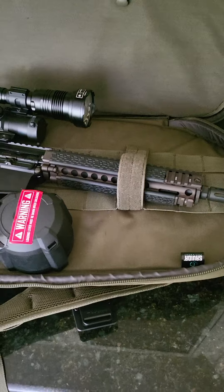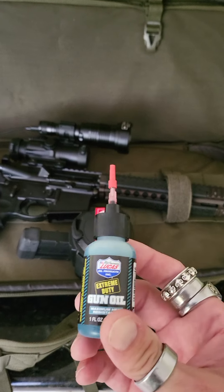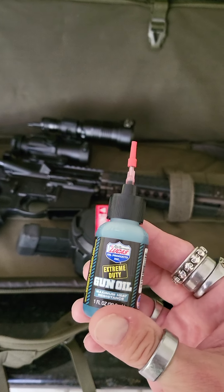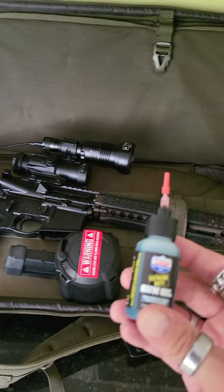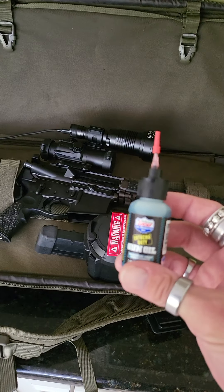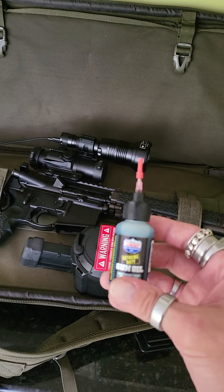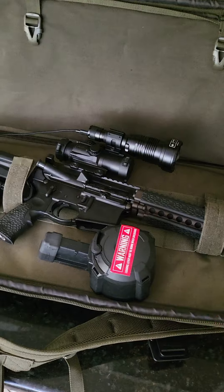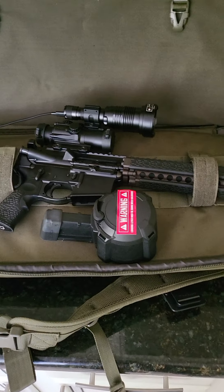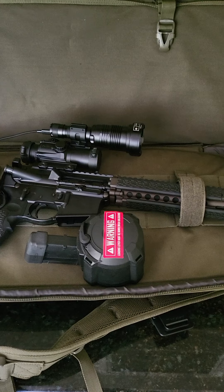A lot of other brands will only go down to negative 10, so this stuff you definitely want to hang on to for when you actually need it. But most people will tell you to just use gun oil on your blade — it'll protect it. That works, except gun oil is made for moving parts, for guns. There's corrosion resistance, sure, but as far as a blade goes, it just doesn't cut it, because the oil is too thin and you will be oiling your blades a lot.